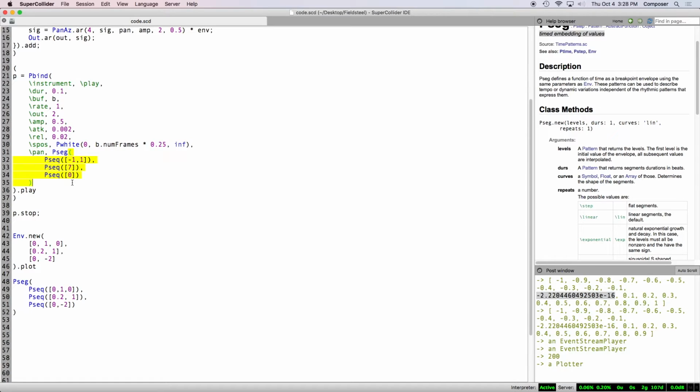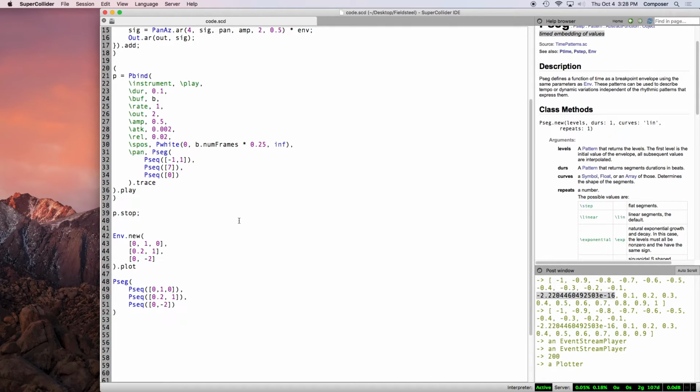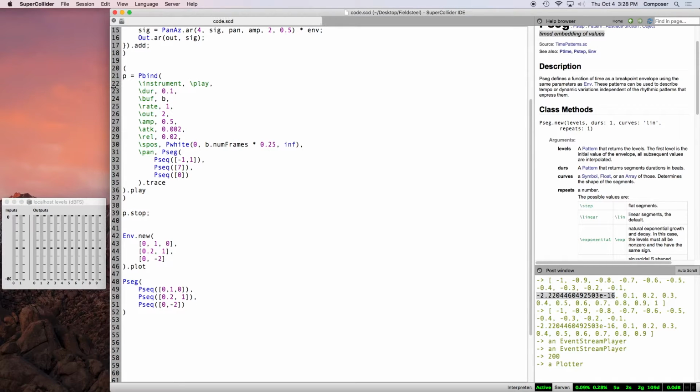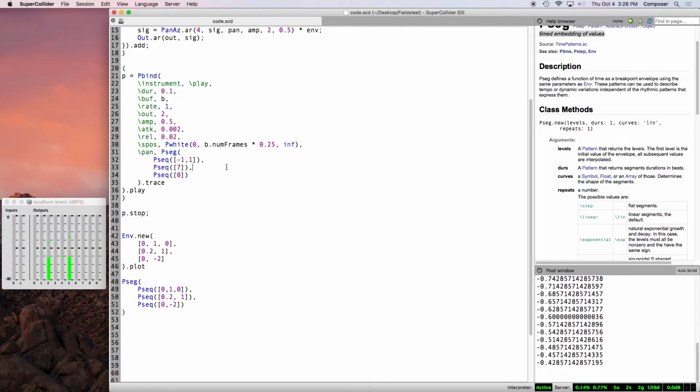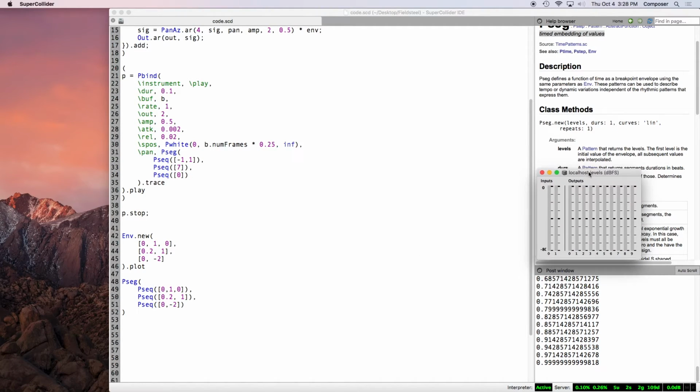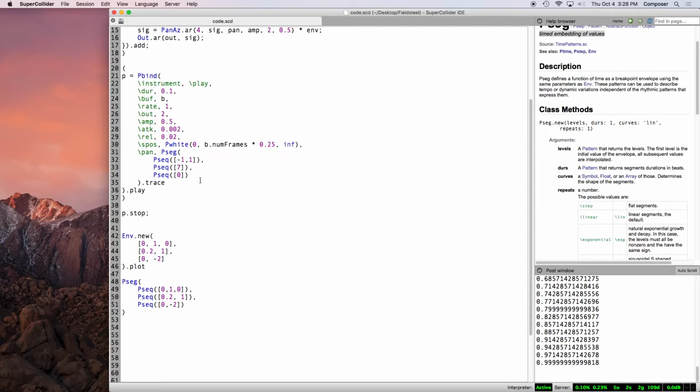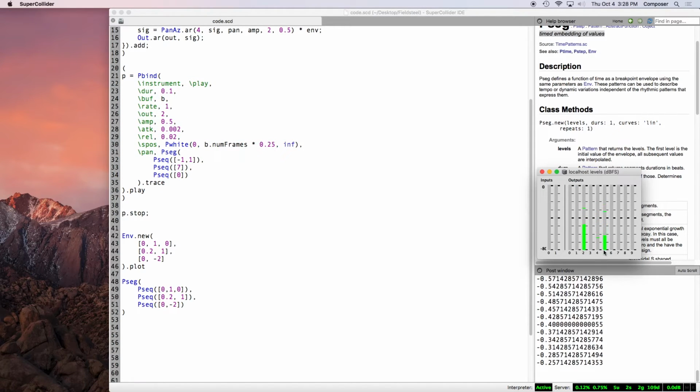Now let's trace this. And let's bring up the level meters. Oops, that's not what I wanted to do. Level meters. And let's see what happens. Yeah, let's do it again. So see if you can watch. I'll move this over here so you don't have to point one eye in one direction and one eye in the other direction. So it's going around the left, now it's in the front, and now it's on the right, and now it's behind us, and we're done.